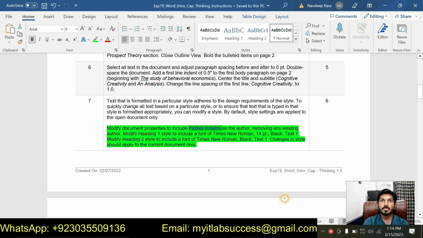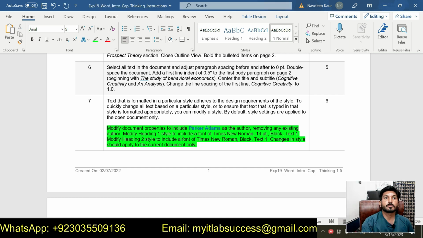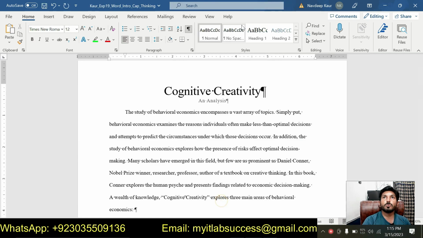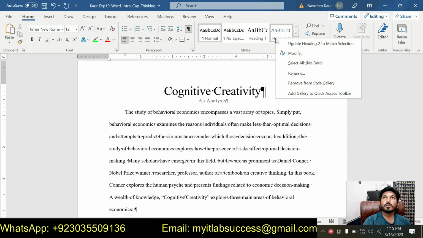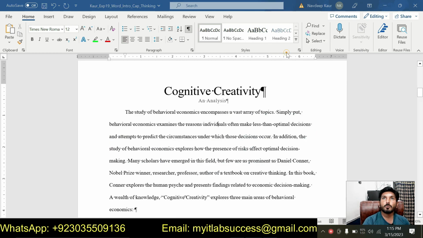Now next thing to do in this step is modify Heading 2 style to include a font of Times New Roman, Black, Text 1. So we will now modify Heading 2 like we have modified the Heading 1 style. We will go to our document and click on Heading 2, right click on it and click Modify.